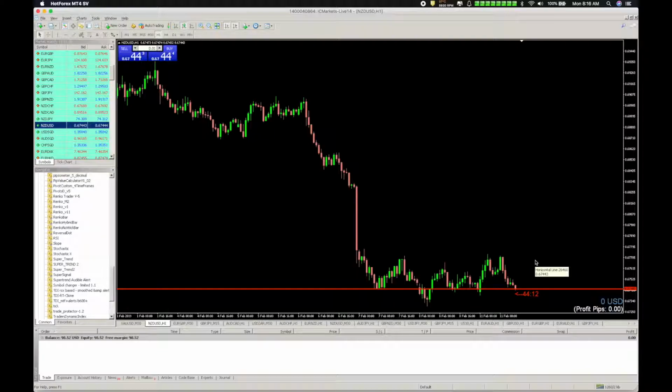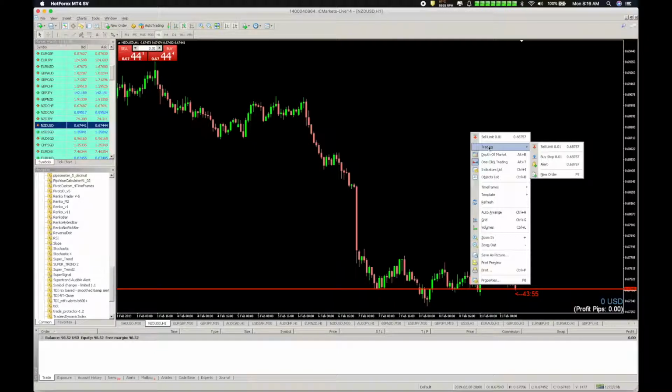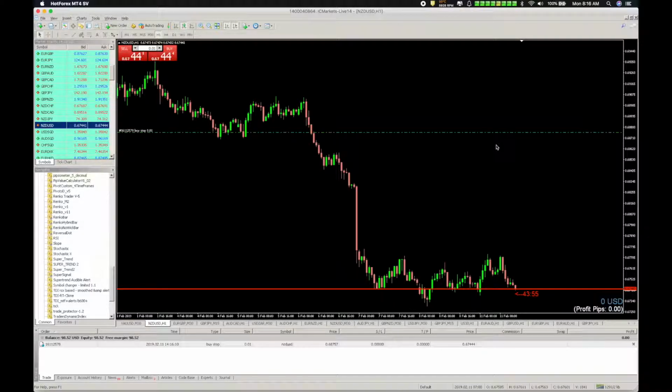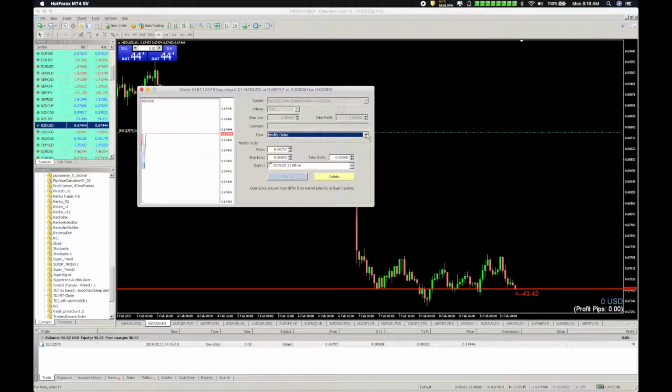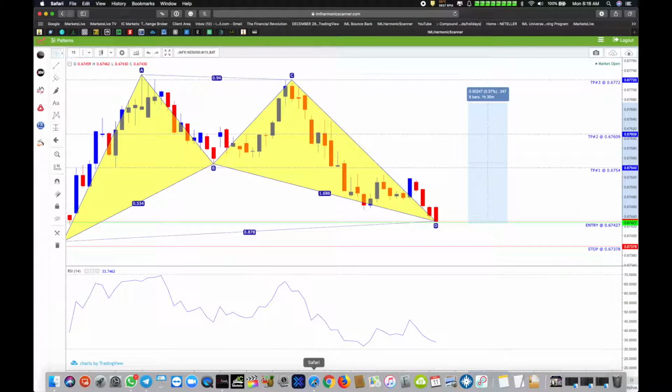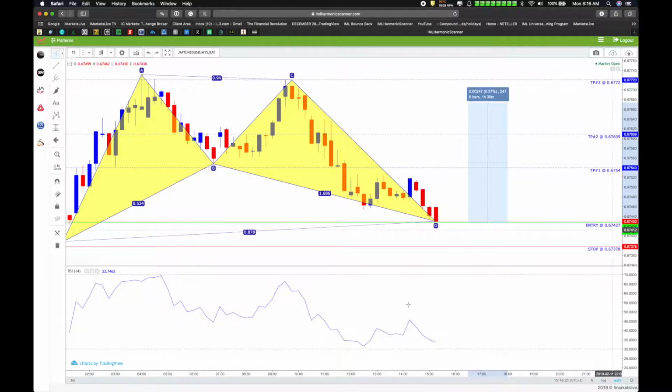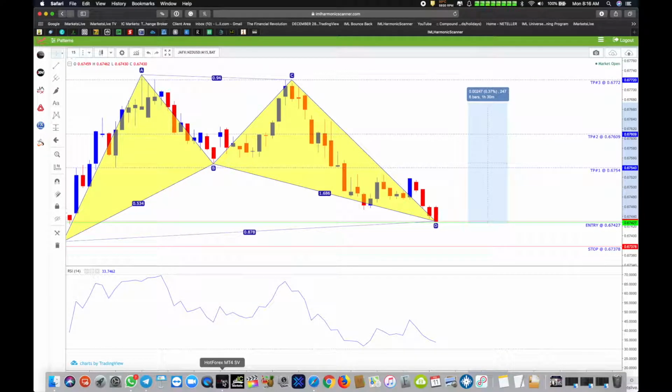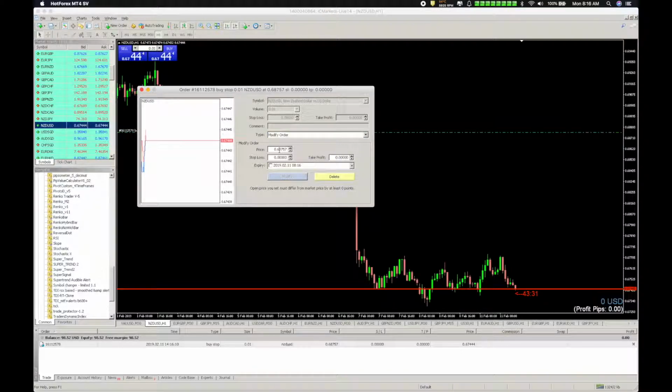Now, so your bit of information is you're gonna come here, you're gonna right click on the chart, you're gonna click trading, you're gonna click, if you wanna buy, let's put a buy stop, and then we're gonna type in the information into this entry point here, right? So we double click the entry point, we come across the price, we go and we double check our price here. So the price we're looking for is 67427, right? So 427, so we type in 67427, right?